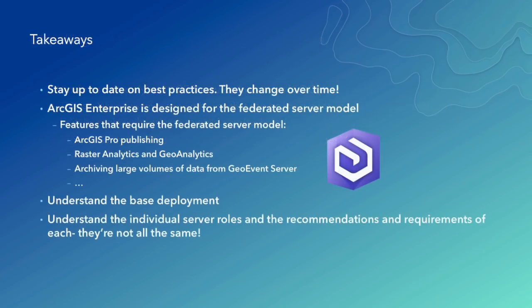All right, I'm at my time limit. My takeaway, stay up to date on best practices. They do change over time. What was a best practice at 10.2 may very well not be at 10.5. Enterprise is designed for the federated server model. All of our newer functionality, including very core things like publishing from ArcGIS Pro, depends on having a portal and federating your servers with that portal.